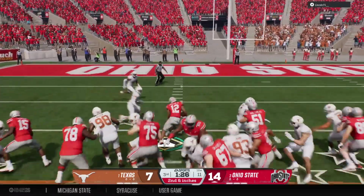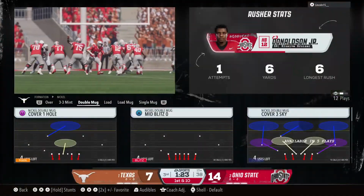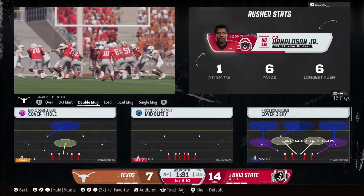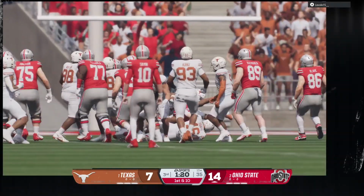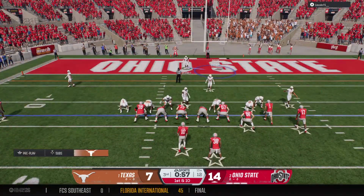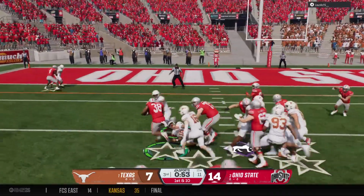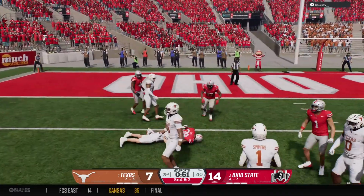And there's the handoff. Good enough for first down yardage. And that's a good, nice, crisp run for a first down. Don't forget, good blocking up front by the big fellas. And this running back, he seems to have a nose for that first down marker. A few more runs like this, and he's going to be getting into a rhythm for sure.